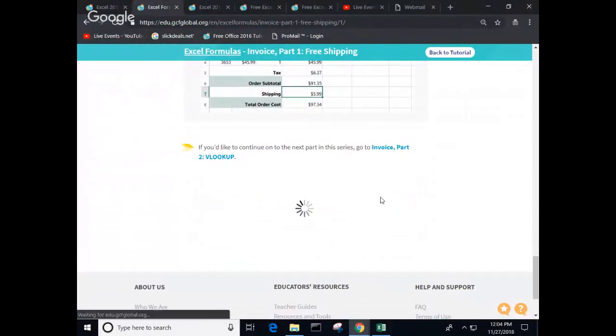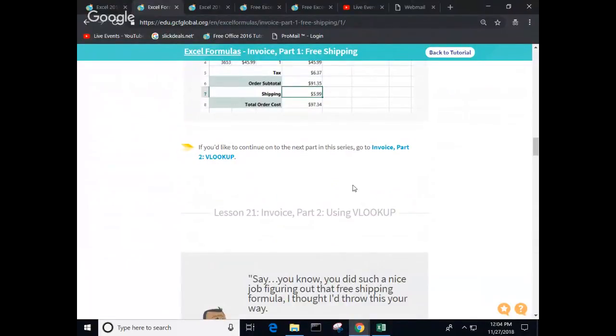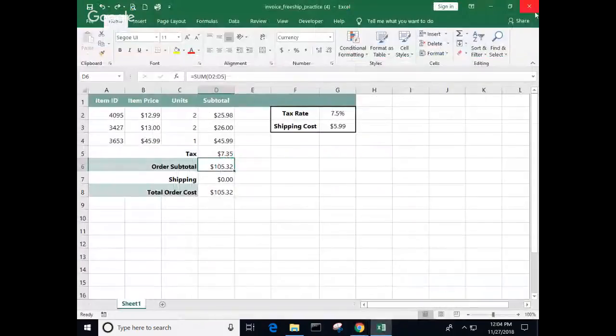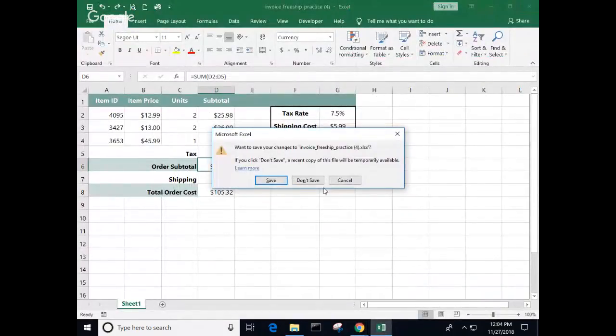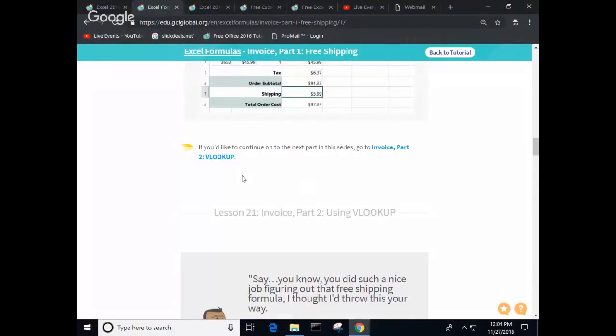We'll close out of here. Yeah, go ahead and close that one. Actually, I forgot about using this, but in the GCF Learn Free, if you go to the very bottom of the instructions there, it actually gives you a link to go to part 2, which will be lesson 21.